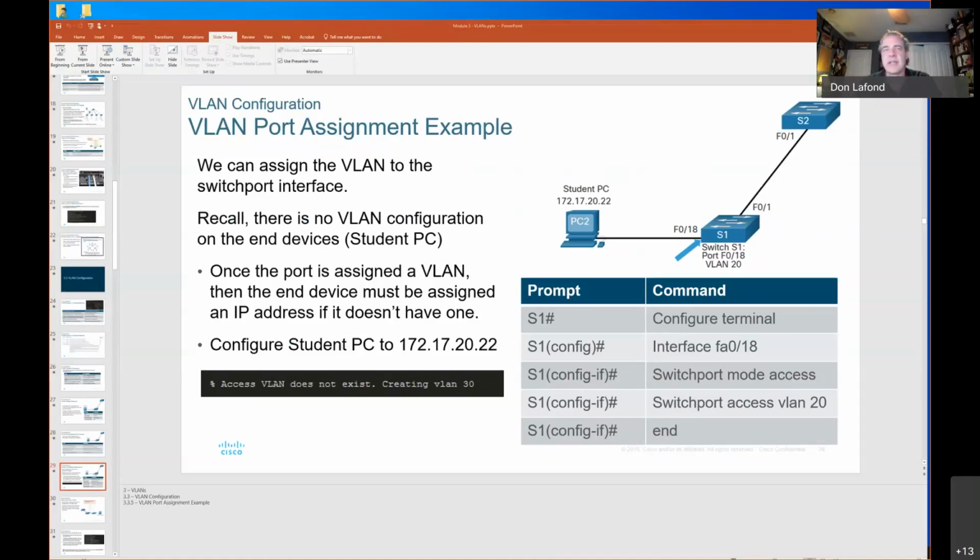If it doesn't exist, then you'll get this message, and it's not an error message. It says access VLAN does not exist, creating VLAN 30 in this case. I don't know why. Let's say 20. And that will create the VLAN, but it will be named VLAN 0020. It won't have student. So then you can go back in and you can rename the VLAN.